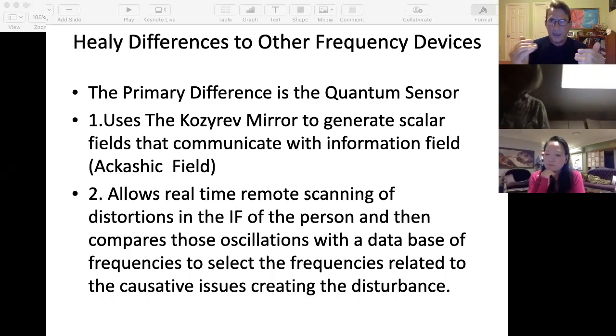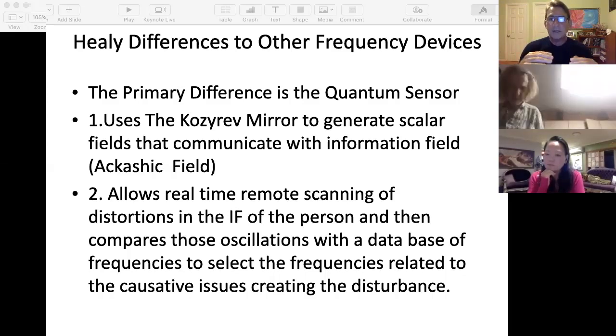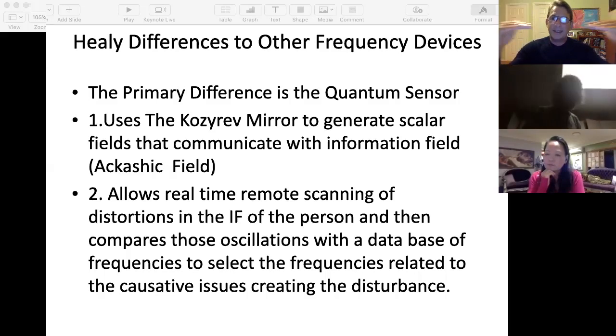And so our job is to try and identify what the blockages are in these other dimensions: in the mental dimension, in the emotional dimension, in the physical dimension. Each of these layers of consciousness has information in it, which is a record of everything that's ever happened to us. So we're like a big walking hard drive, and we're like a transmitter and receiver picking up signals from the different densities of these energy fields.